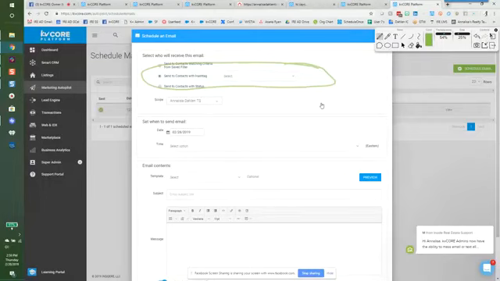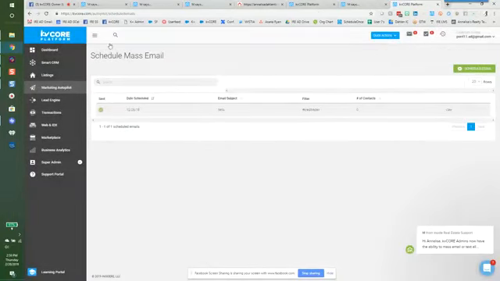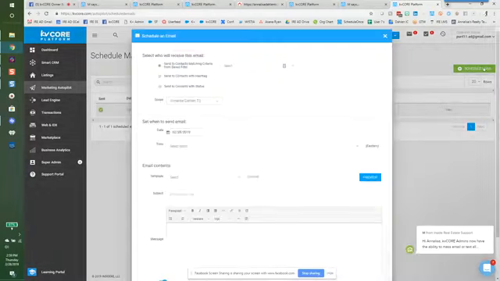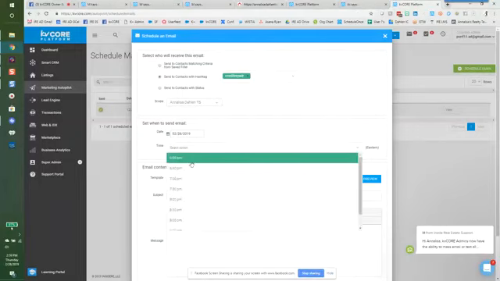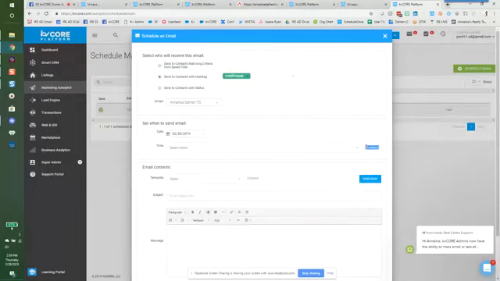So if we take a look at this one, when we bring it up, it's going to show you the scheduled mass emails, if you have any created right now or not. And then you just click Schedule Email, and you choose a hashtag. You select the hashtag you want to send information to, and then choose the date and the time at which you want it to launch. And please note, it's based off of an Eastern time zone here, so adjust accordingly. I know, oh, math, but you know what I'm saying. Just adjust for your time zone to make sure it's going at the correct time.